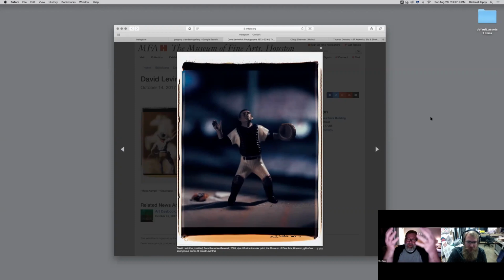Right. So the more you look at this, the more you can start to pick up on little things, and to be honest, maybe the intent of some of these things we're seeing wasn't complete. I almost can guarantee you that Levinthal added the contrast in the background to get that glove to come off, so it's not hidden in the darkness of that dark band. So he added the two little white spots. But the line coming down the background, there are some things that are going to be incidental that you can read into on your own that the artist may not even have been trying to do.